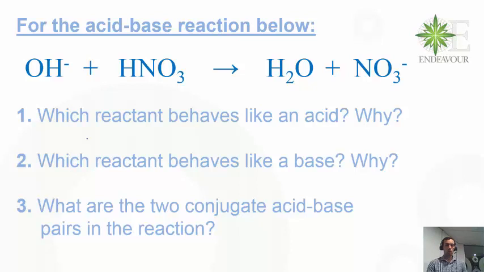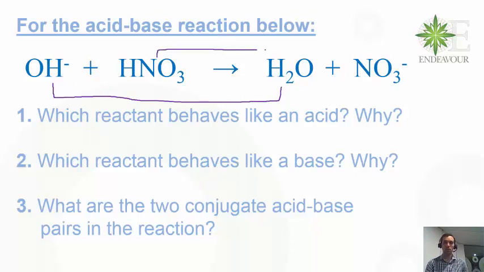Okay, so the only real way to answer the first two questions, in terms of which components are behaving like an acid and which is behaving like a base, is to go through that method I showed you earlier, where we work out which reactant is turning into which product, and from there you can work out whether the reactant is behaving like an acid or a base. So the first pair would be between OH minus and H2O. Again, the difference between these is 1 H plus, and the second pair would be HNO3 and then NO3 minus. Again, the difference being 1 H plus.